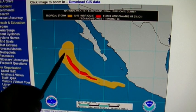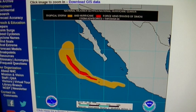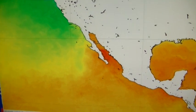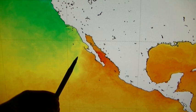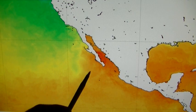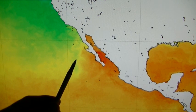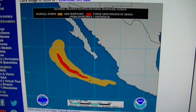And as it has moved closer to the Haarp transmitter, it has not only weakened, but has literally been blown apart. Let me show you one reason why it weakened. This water here has cooled off a lot as this storm has moved towards the transmitter. Here we have 84-degree water where it was a Category 4. Here it's 77, 78 degrees. So we expect it to weaken some, but not to literally turn off the way it did. Let me show you what happened to it.